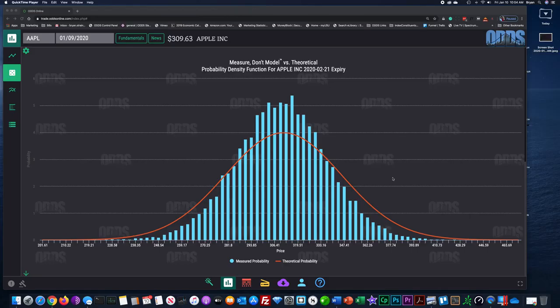Welcome back. This is part 2 of my blog post on how to find the best option prices. If you watched part 1 of the video, you saw this graph, the MDM graph that we have in Odds Online, that compares the actual stock price distribution to the normally distributed expectation of the famous Black-Scholes model developed by Nobel Prize winners. It's necessary for me to explain first how we get this data, how we create and build this graph, so that you can understand exactly how we come up with this revolutionary tool.